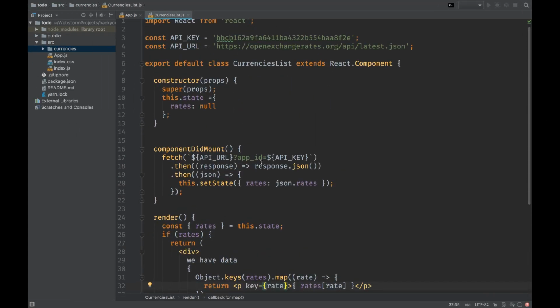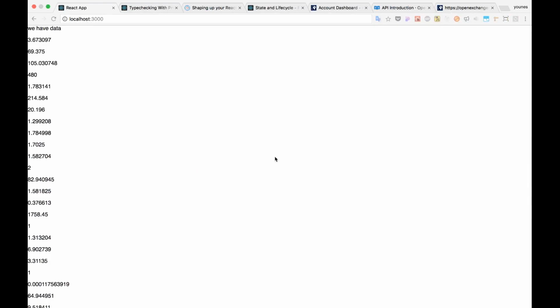Is that because it's already saved in the cache? I don't think so, but probably this is some optimization by Chrome or something. Yeah, maybe it's because of Chrome, but we are not saving anything here in cache. But maybe it's Chrome optimization. Yeah, it's not really our thing to care about.